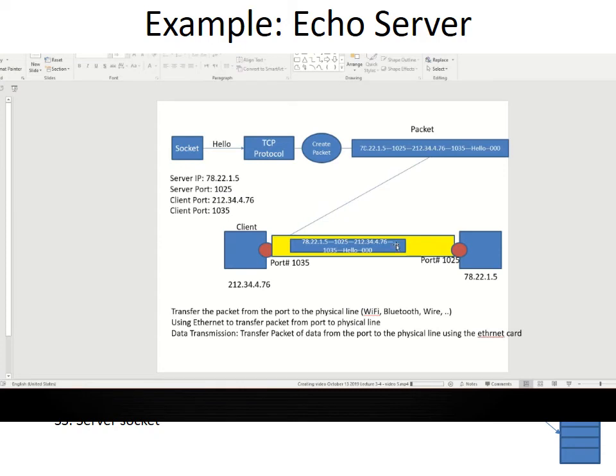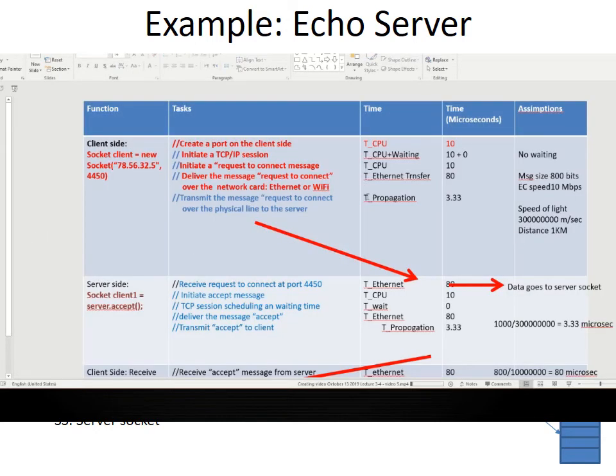Now it is on the link. I am done. Now I need to take it all the way here until it reaches the door of this port. So this time we call the propagation time.